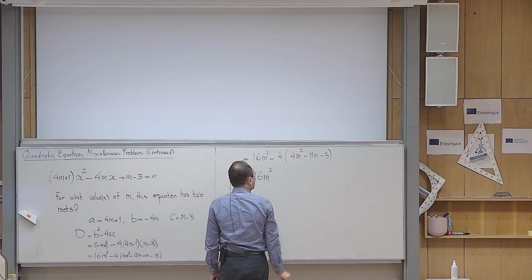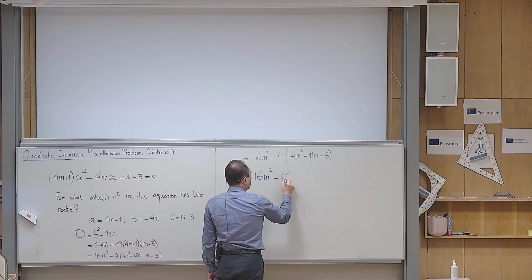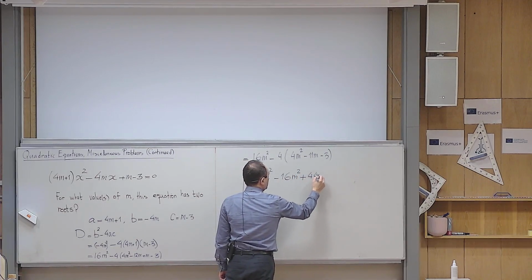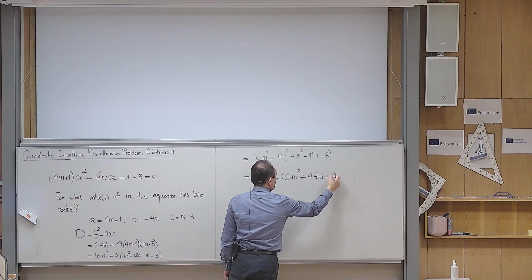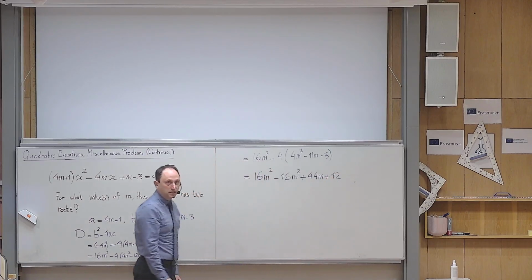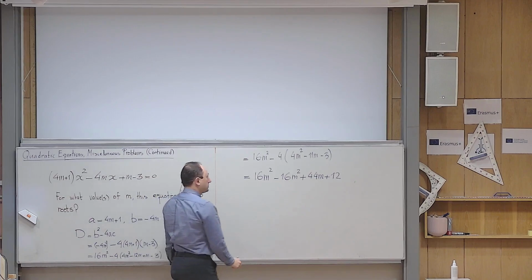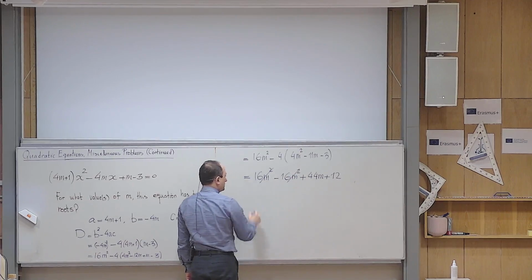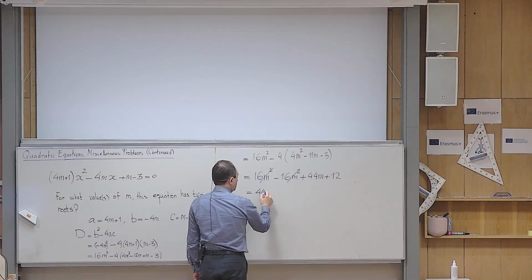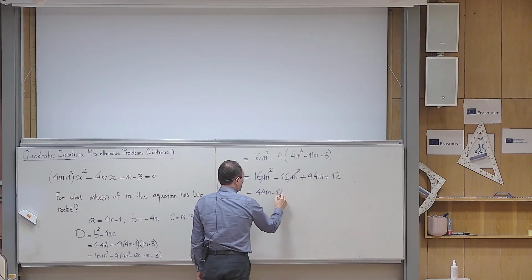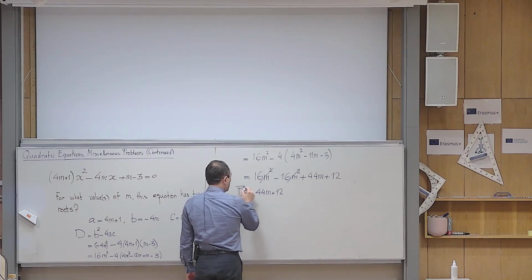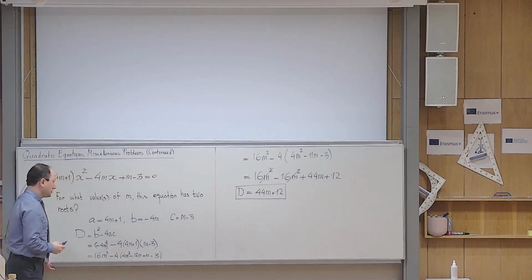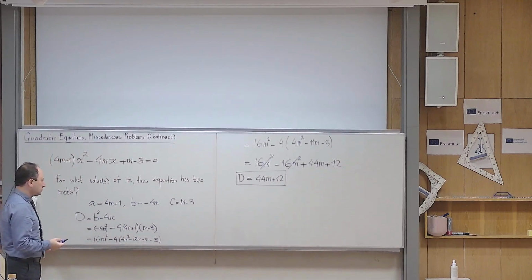The next step is to take the 16m squared. I multiply minus 4 in. So it is minus 16m squared plus 44m plus 12. Yes or no? Okay, but what can I do? This one and that one are gone. So what is left for me is 44m plus 12. I can write this as D and put it in a box. Yes? We can also double check.